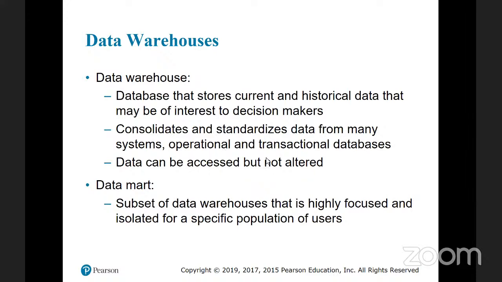All of those things can be consolidated in one database. And then there are data marts, which are consolidations of various data warehouses so that you can look at a specific population of users. So it could be that the business is looking at adolescents separate from elderly, separate from whichever other group, so that you can see trends in that group so that you can market to that group.